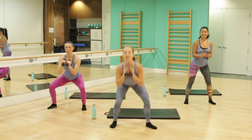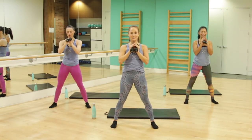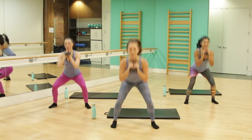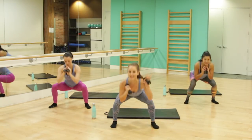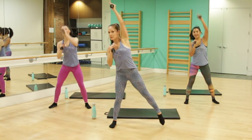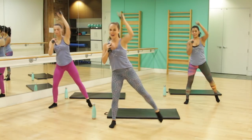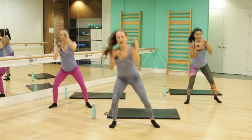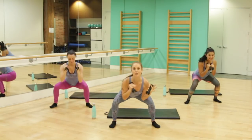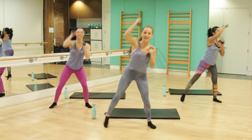Here we go — take it down, weights to chest, straight down to the floor. Feel free to pause this video at any point if you need to take breaks. We're going to take this arm and reach it over. Now if you want a little extra side booty, I want you to lift that leg up to the side. Find your balance. We're going to go over to the other side — take it down, inhale, exhale, press off the floor. Keep your weight back into your heels here.